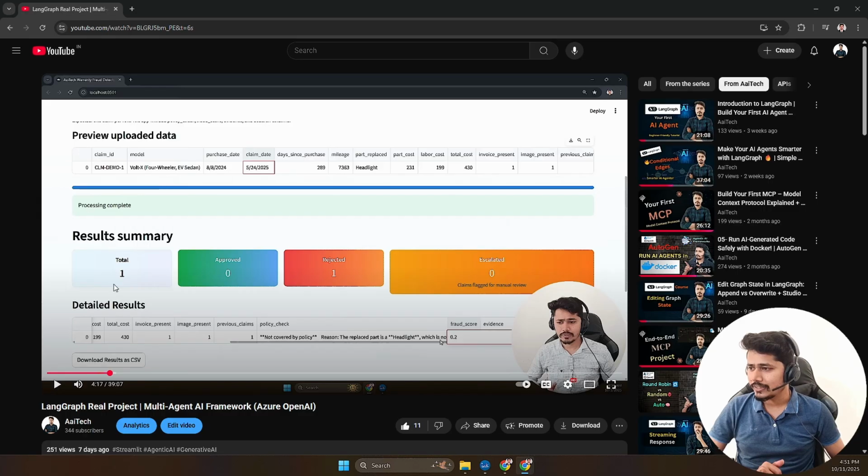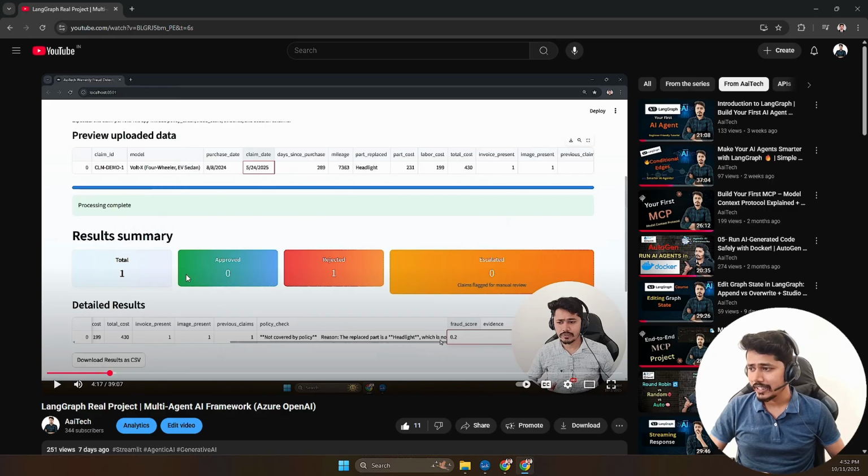And as you can see, this is how the user can upload the claim. And for that particular claim, you can see the different information that is available, like when the claim was submitted, what is the claim date, what is the average mileage. So this claim information is from the automobile industry. For this particular four-wheeler, the customer has submitted the claim against an accident, and you can see all those details available. And the part that the customer wants to replace is the headlight.